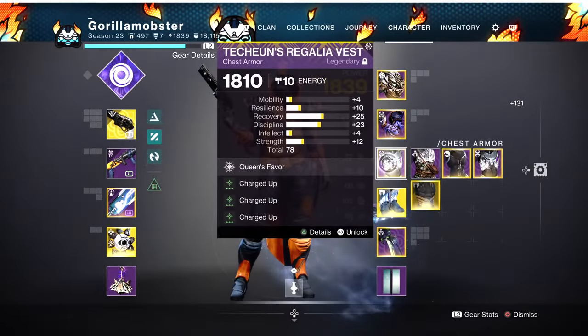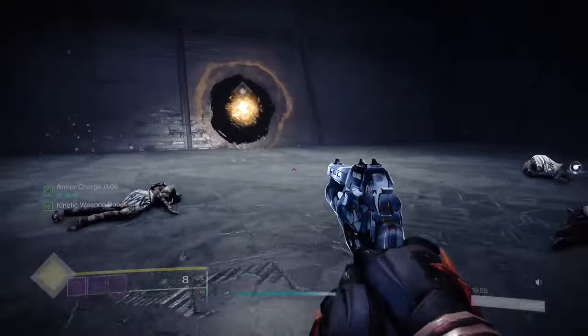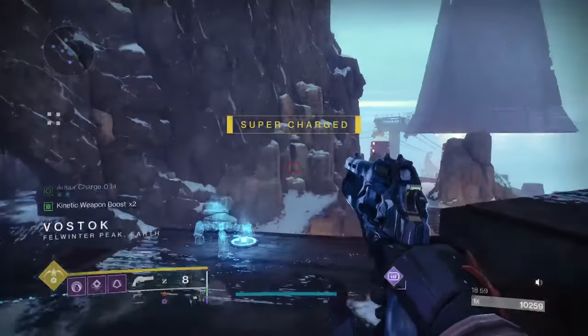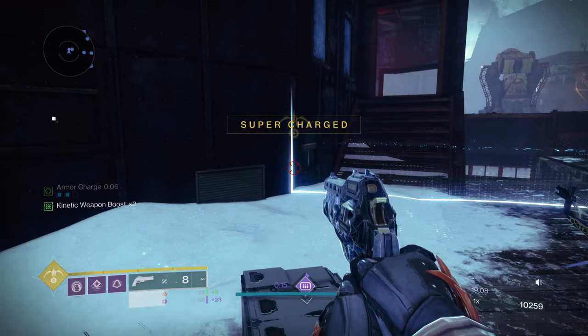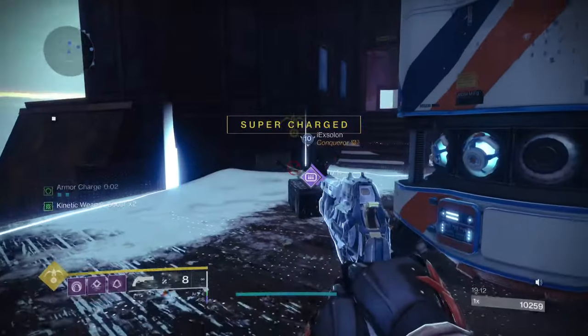Oh, also, I was gonna tell you guys, whenever you need heavy ammo, it's always good to have three reserves for your chest. That way you're gaining more ammo in the process. So if I put on this, it should take me into the 68, I believe. There we go.